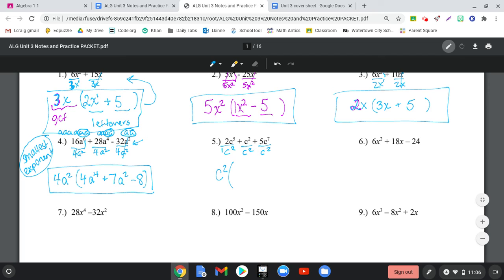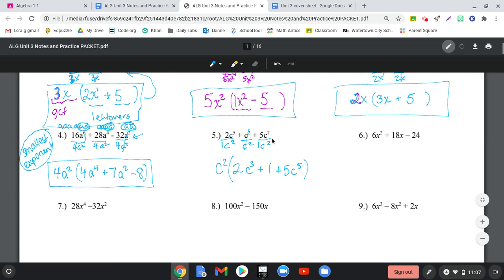2 divided by, you could think of it as a 1, would just be 2. 5 minus 2 is C cubed. C squared divided by C squared is just 1. Anything divided by itself is 1. So if they cancel, like over here when they canceled, you still had an 8 left. If they completely cancel, it's a 1. Anything divided by itself is 1. All right, and then 5 divided by 1 is just 5. C to the 5th, because there we're going to subtract 7 minus 2.